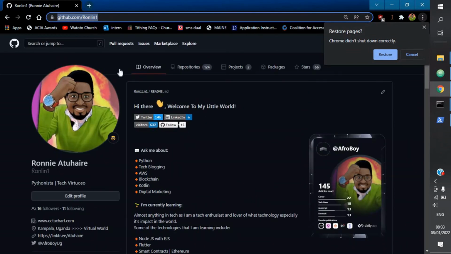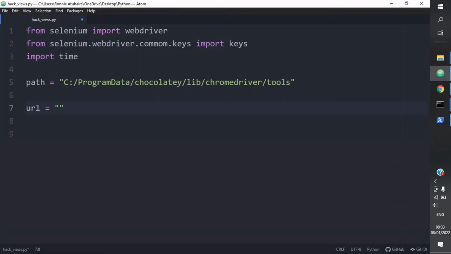But today's goal is basically I'm going to copy this link. I want these views to move up to maybe 635. We shall do 3 iterations. So I copy the link, then come back to my program and paste the link. That's the page that we shall be automatically viewing.